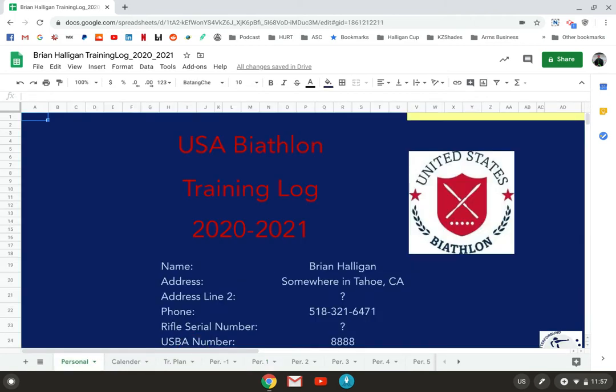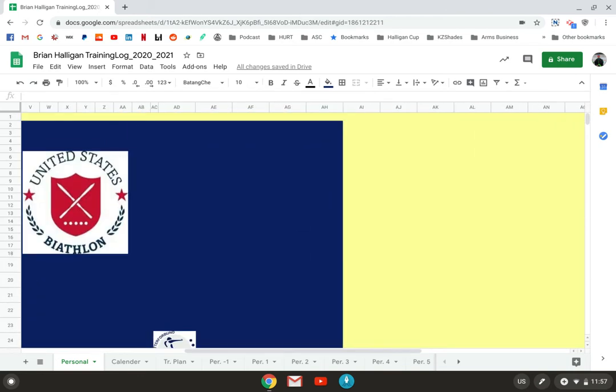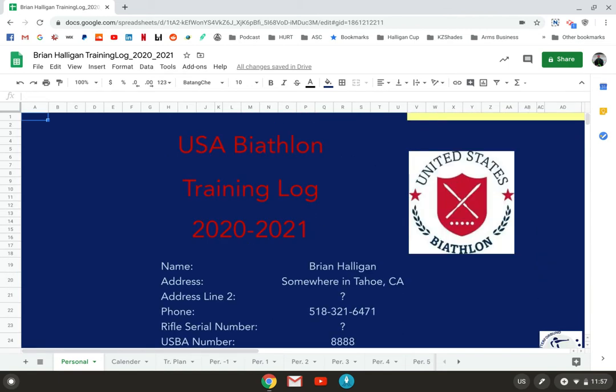And the question is why use the USBA training log? And the answer is pretty simple. It's because it's uniform throughout the nation. So if I've never been over here, I'm just exploring. I don't know why there's a big yellow box, but if you're, for example, a rising junior and you're using this training log, and all of a sudden you get called up to the national team, and the coaches say, all right, let's see your training log. Let's see where you're at. And you pull up a notebook with some scribbles in it. You're going to be like, wow, this is really hard to read. Or even if you have an Excel document that isn't this one, it's going to be okay. It's going to take them a couple minutes just to figure out what they're looking at before they can even give you advice or give you a training plan.